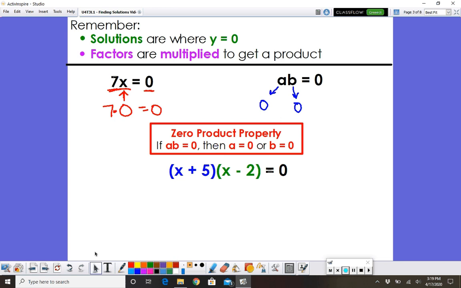And this is going to be helpful to us when we solve our equations in factored form. Because we know when we multiply this times this, it has to equal 0. What that tells us is one of these two factors has to equal 0. So if this was 0, 0 times anything over here would be 0. Or if this factor was 0, then 0 times anything over here would be 0. So the zero product property is going to help us figure out the solutions to this equation.